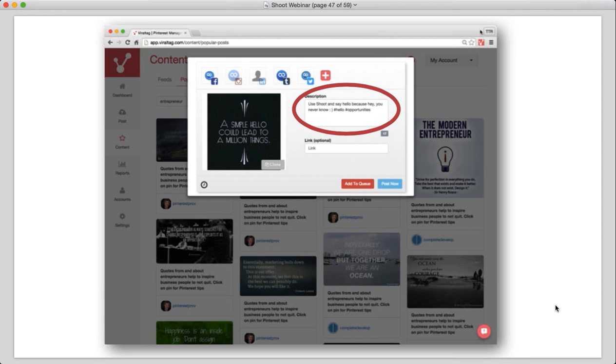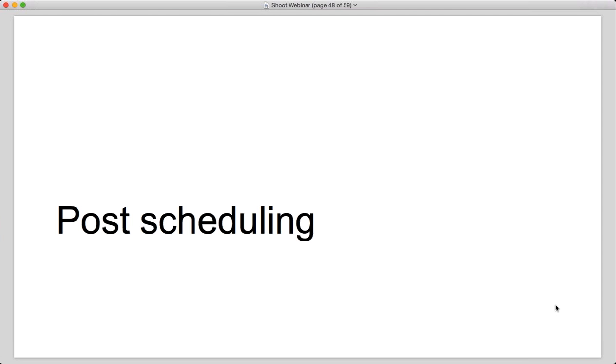So with the platform with Viral Tag, I can just grab this, add my text here, and then add it to my queue or post it immediately. So having the ability to find content from within the Viral Tag system itself made things so easy. And if you're strapped for time, or say it's a week where you didn't find anything super unique, you can always find something relevant from within the system, and it takes not more than minutes or seconds.